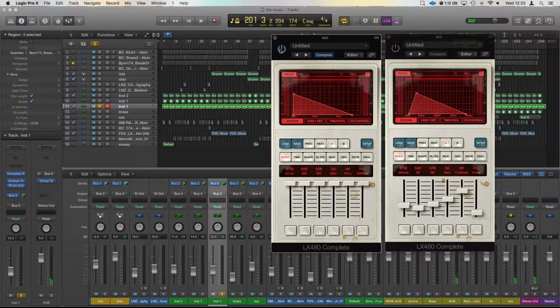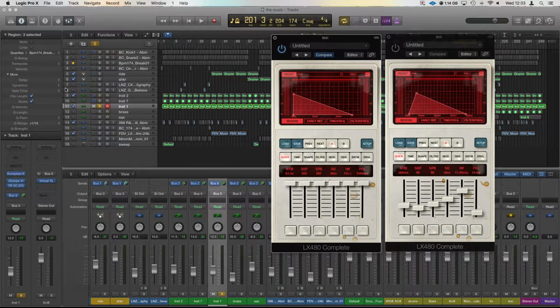Now that's a really extreme example, but it's the sort of thing that can happen when you've got multiple reverbs and they're all layering over each other and going on too long. It sounds great, but in the mix it doesn't really work. You need to hone it down and get it so it's responding in the right way.